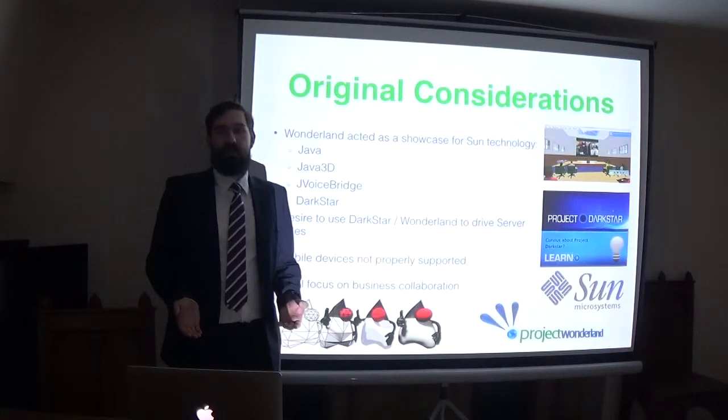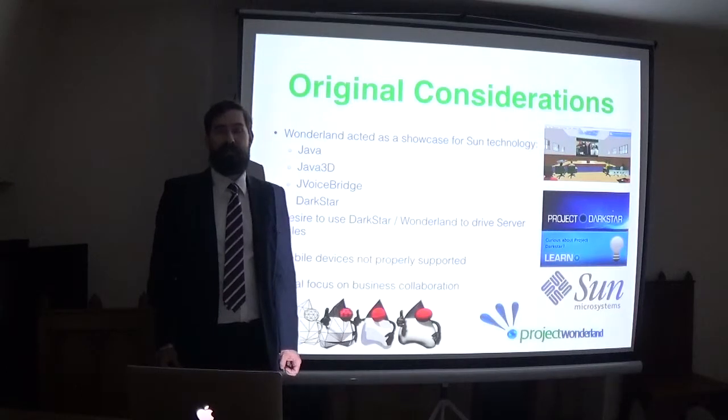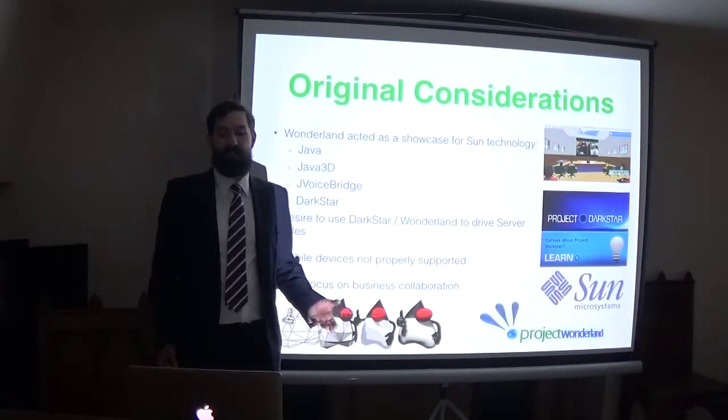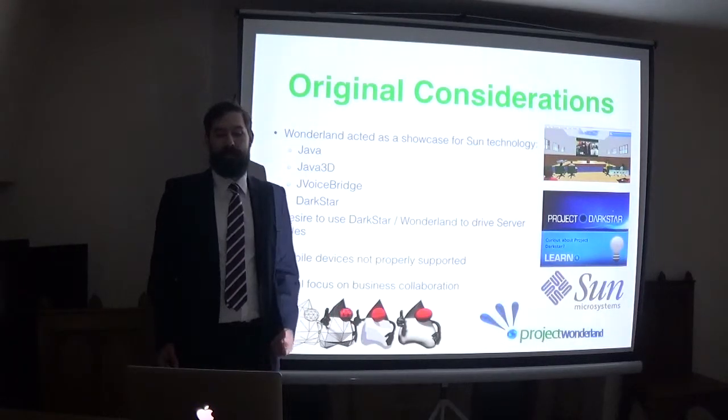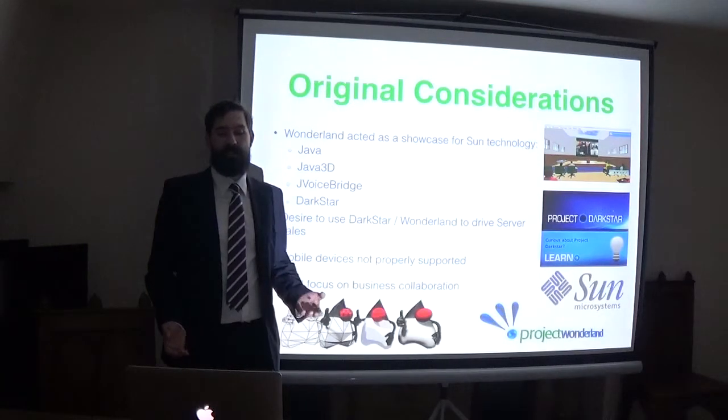Mobile devices were not properly supported right from the outset, but the technology of that era was much more limited. Smartphones were nowhere near as powerful as they are now. They didn't have the same capabilities. Back then, Java ME, Java Micro Edition, was still quite a big player in the space, but didn't have the capabilities necessary to power something as complicated as a 3D virtual collaboration environment on a phone. And as mentioned, the initial reason for creating Wonderland was for business collaboration.